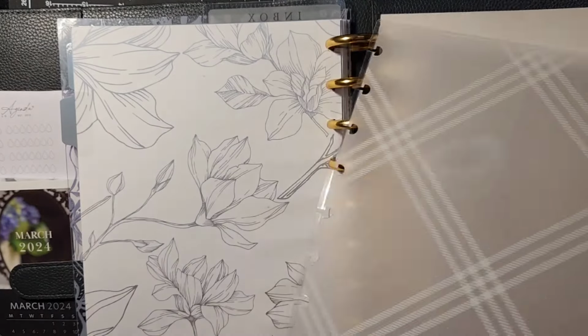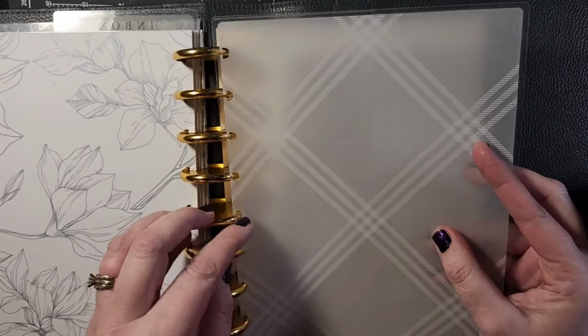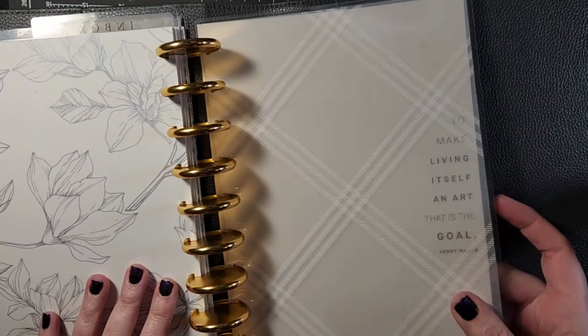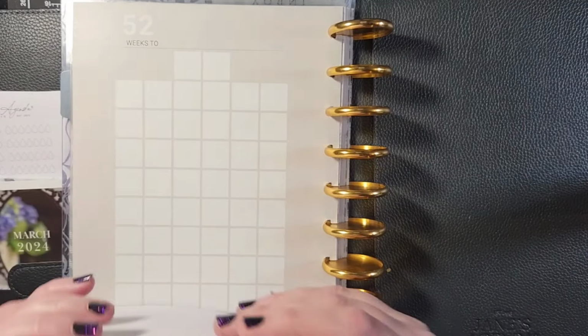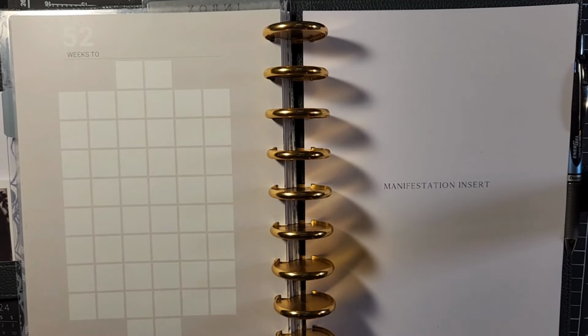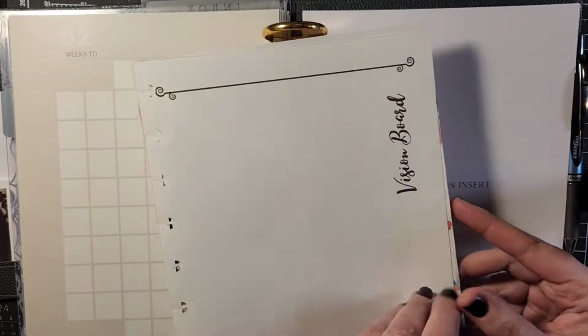On top of that, just to add a little bit of layering, I'm going to add this vellum dashboard that's laminated. I think that's kind of cute and simple. I'm going to add my manifestation journal inserts. And before those, I'm going to add in my vision board. I have not put that in yet. And I just finished it up this past month. So I'm going to add my vision board into my planner.